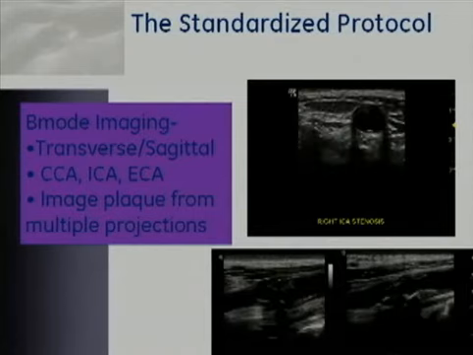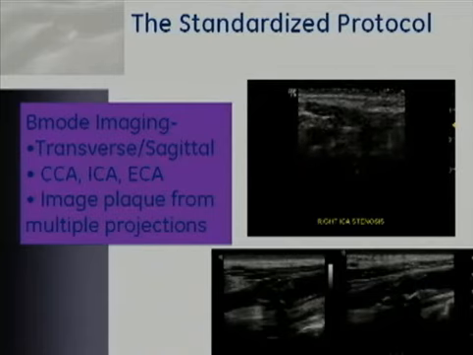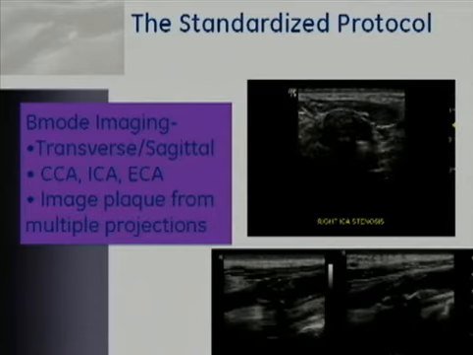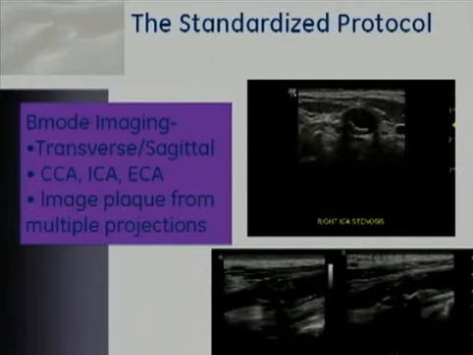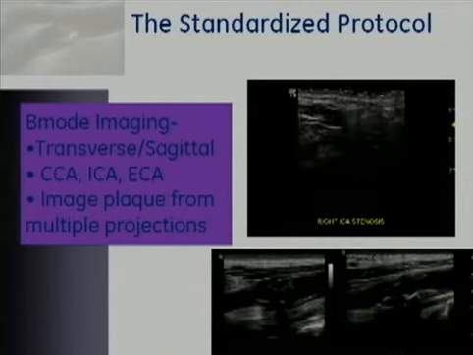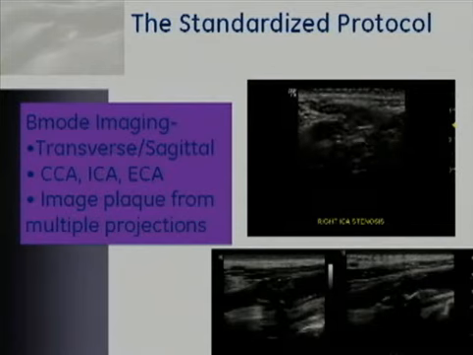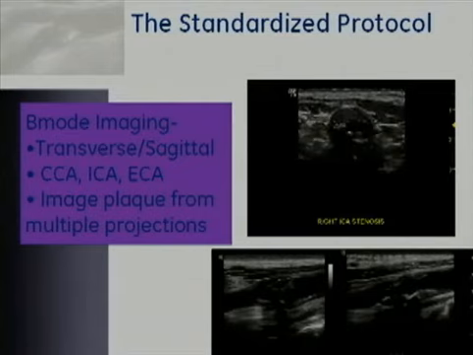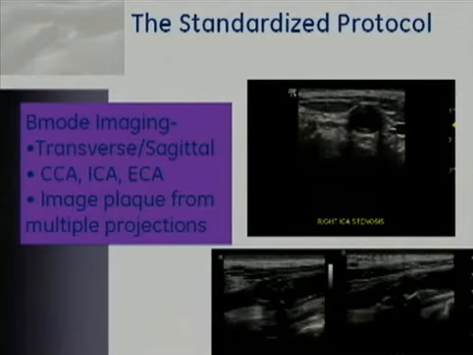It's also a good way to look at where the plaque is located on the vessel so that you can plan your sagittal approach. You already have an idea of how much the lumen is compromised. It's also very helpful for differentiating between the internal and the external carotid artery, because in the transverse orientation you can often identify branches arising from the ECA, and that's one of the best ways to differentiate between these two vessels.